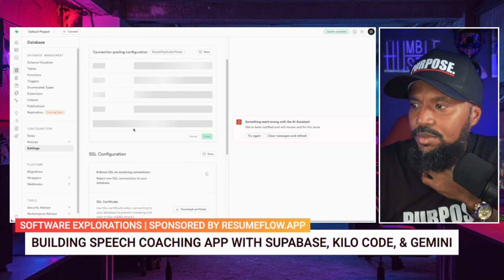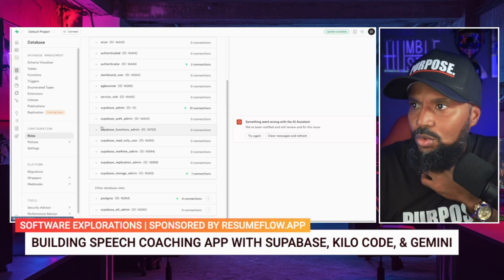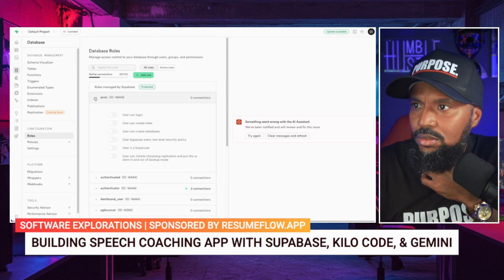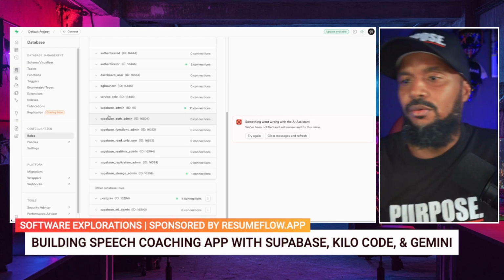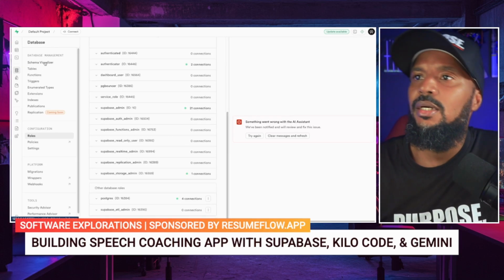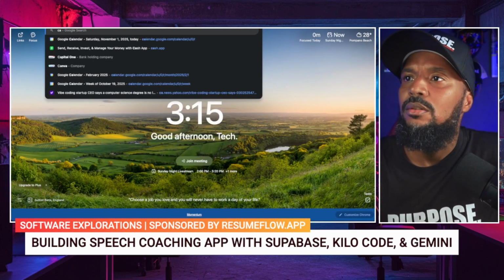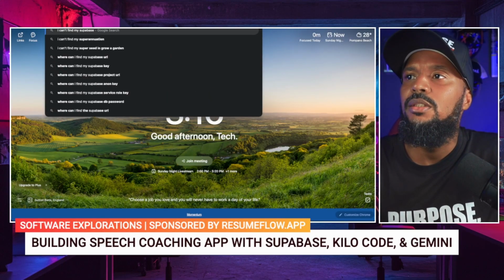Reset your database password. Disk management roles. I see an anon. I don't see the key though. Where do I find this anon key, for crying out loud? I can't find my Supabase anon key.